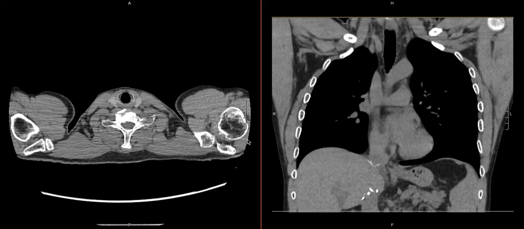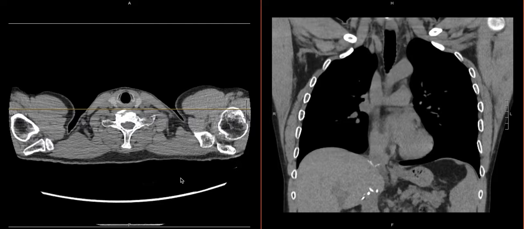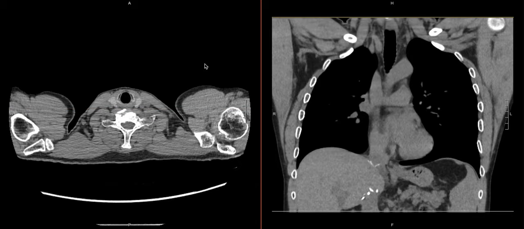Now we're going to discuss looking at the GI tract as part of our search pattern. It's important to realize that we don't really catch most of the GI tract on the CT scan of the chest. However, we do catch some of it, and it can be very easy to overlook this part of the search pattern just because it's not really a major focus of what we're looking at. But especially when it comes to upper GI tract, it's important to realize that we do get a pretty good look at the esophagus, and that's kind of where we start.